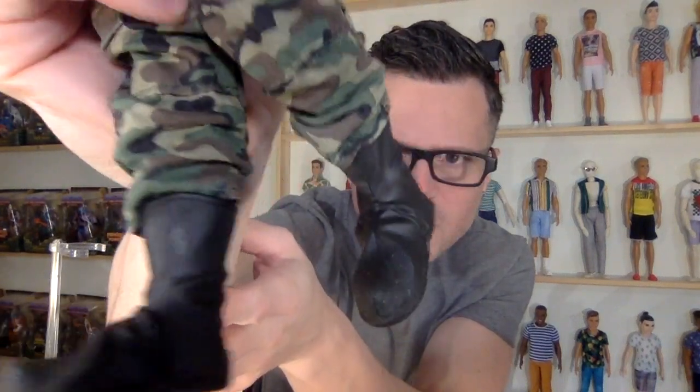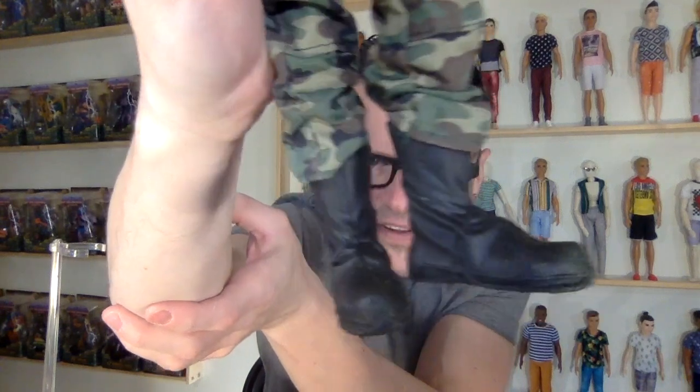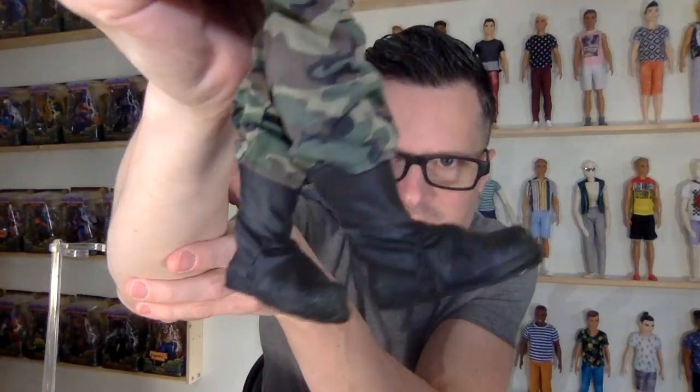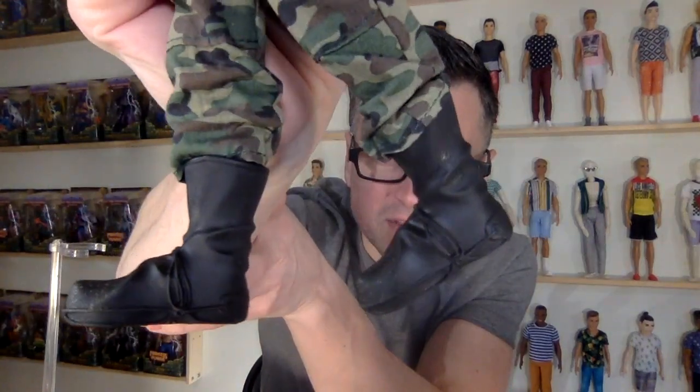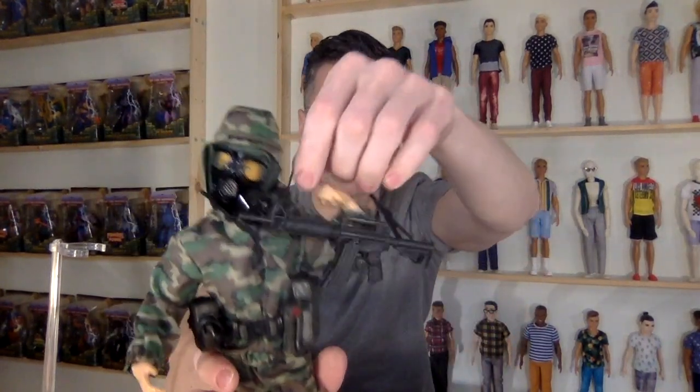Oh yeah. I don't know if I gave you a good look at the boots yet. That's all molded detail. It looks like it's real. Looks like it's real cloth, and those laces even look real, but they're molded on. I guess they're not laces. They're more like rubber straps. But total hazmat kind of crazy chemical warfare viral protection. This is so good. And of course he's got this machine gun and a broken scope, unfortunately.